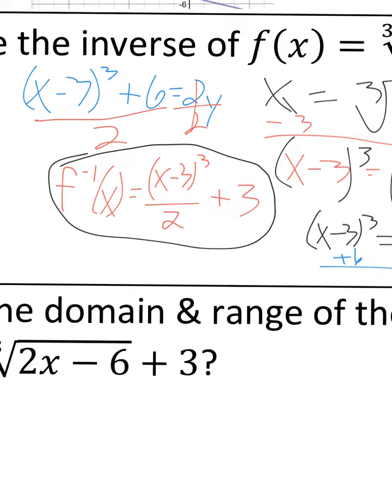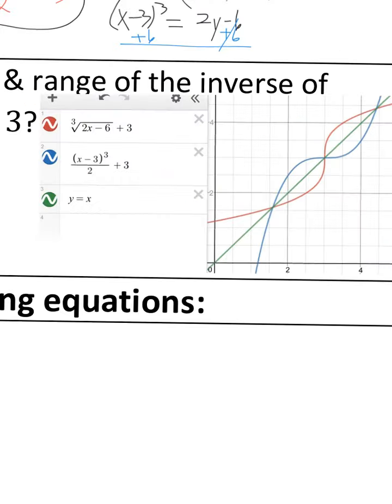All right, so what we're going to do now is look at the graphs of each one. Okay, so what I did was I grabbed the original, that's in red, and then I grabbed the inverse, that's in blue, and so you get this cool looking graph here. And then in green, I graphed y equals x. Why did I graph that? Because in number one, I said, what's the line of reflection that splits a function and its inverse? And that's y equals x, and you can clearly see that here. It looks perfectly symmetrical about that line.